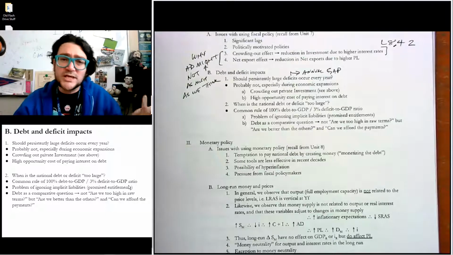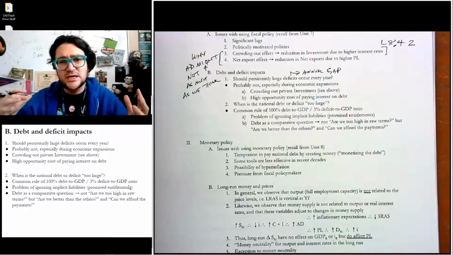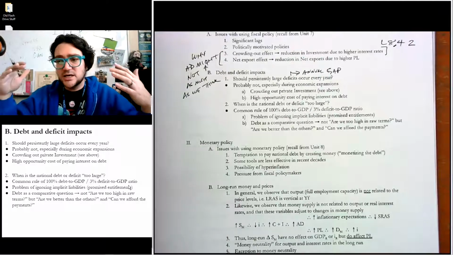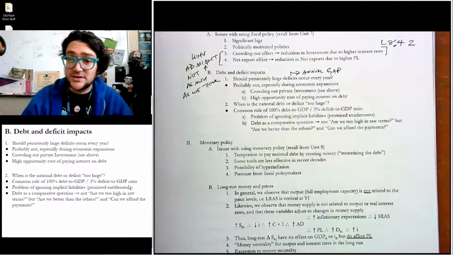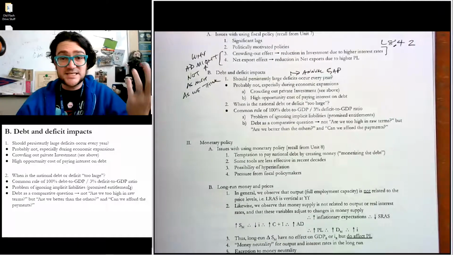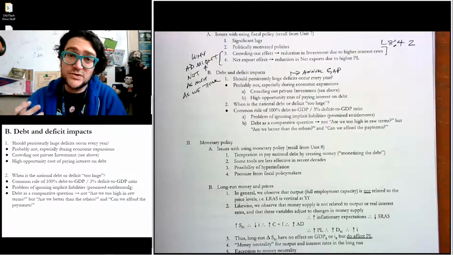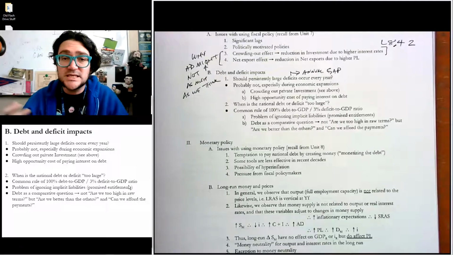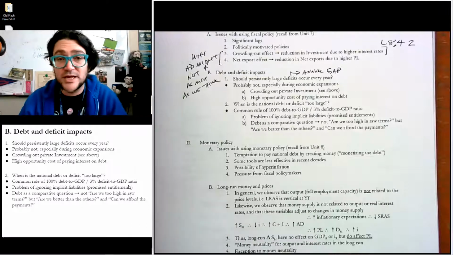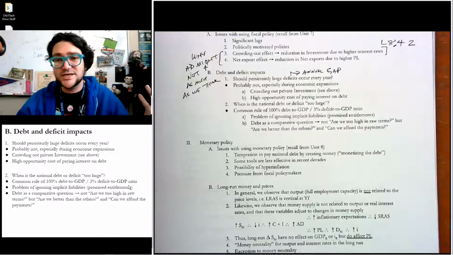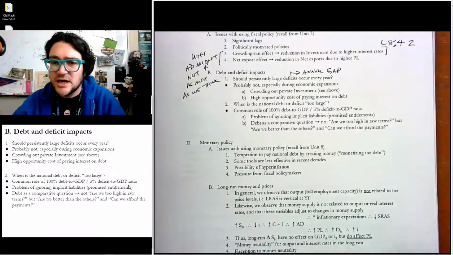The answer is probably not, right? Especially during really good economic times, the government should try to stabilize the economy. Now, that's code for, in really good economic times, they should raise taxes and they should cut back their own spending. But governments don't usually do that because governments, especially like the United States, in theory, represent the will of the people. And it's hard to convince people, yeah, I'm going to raise your taxes because we're in a good economic expansion and we want to smooth the business cycle. So that's hard to do.